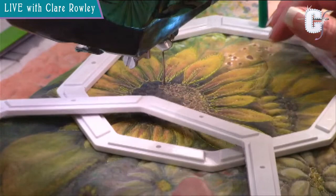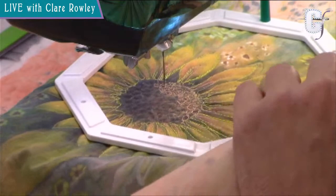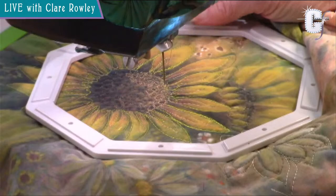Uh-oh, make sure there's no fabric laying underneath your quilt or you'll stitch it to your quilt. How many of you have done that before? Have you ever sewed a shirt and sewed the sleeve to the inside of your shirt and had to take it all out? Thumbs up if you had to do that. Better Days Amy, she's asking a question.